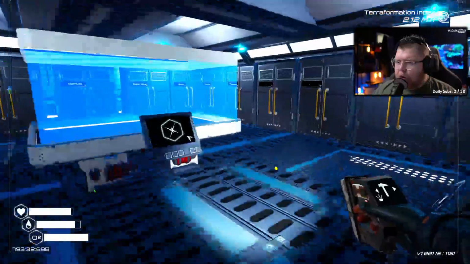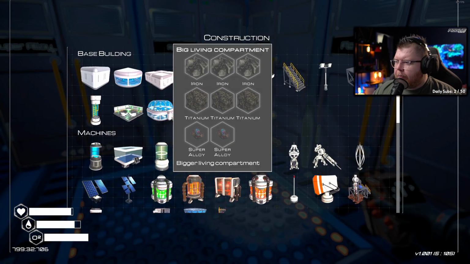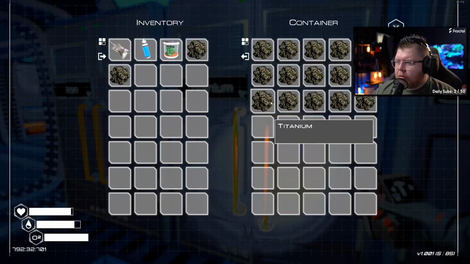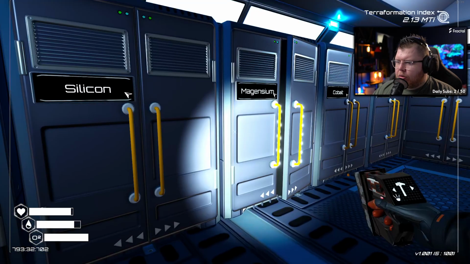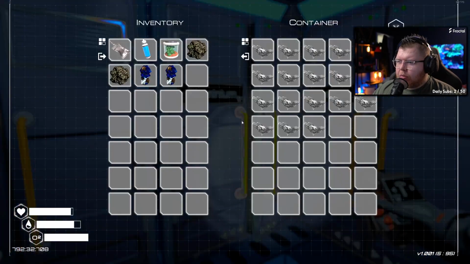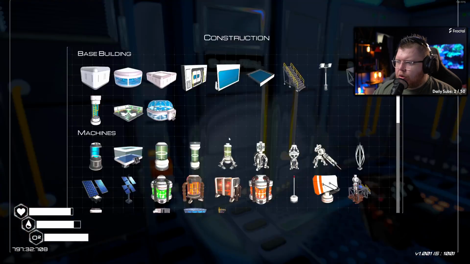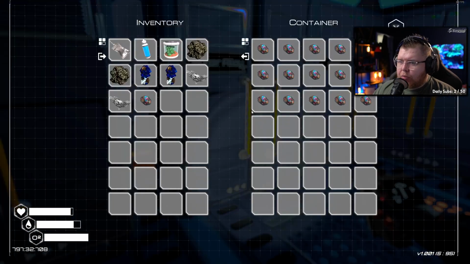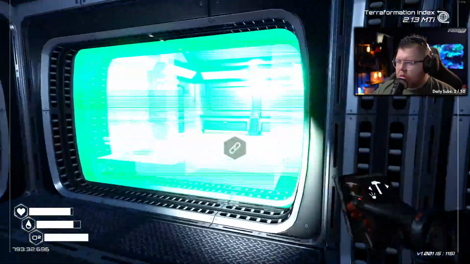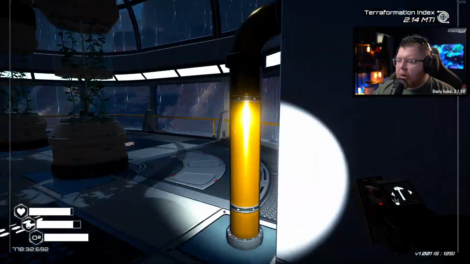I need one lerma. Two titanium. How many cobalt? Two cobalt, one aluminium, one aluminium and one super alloy. Three super alloy. Yeah. And we're out of power.